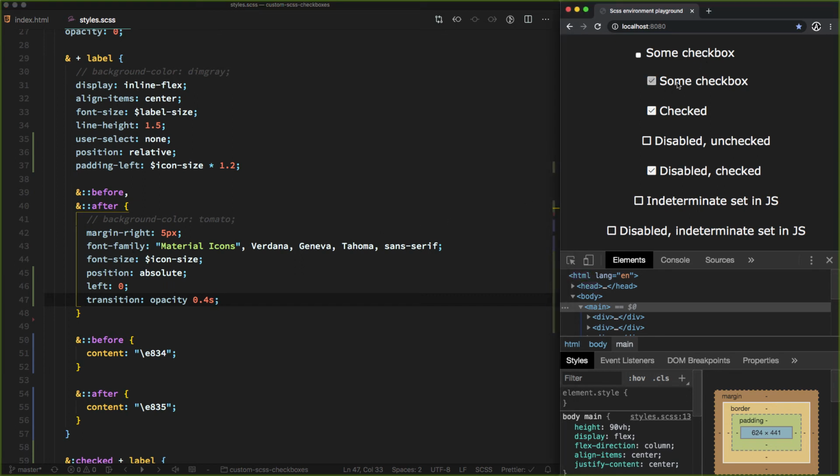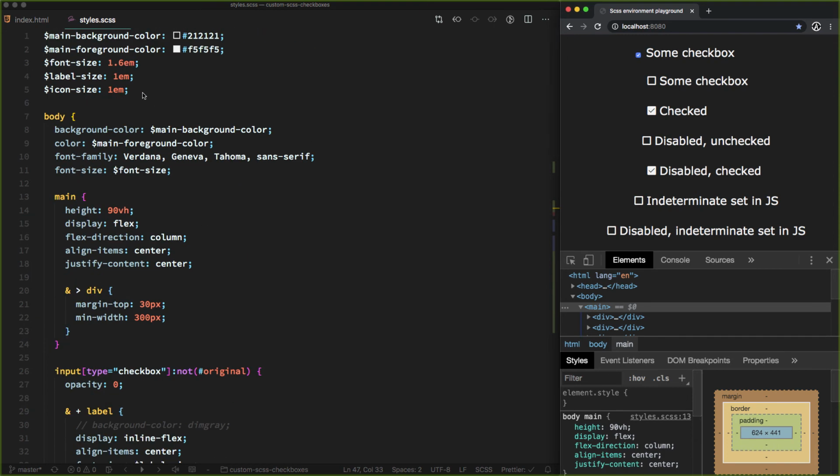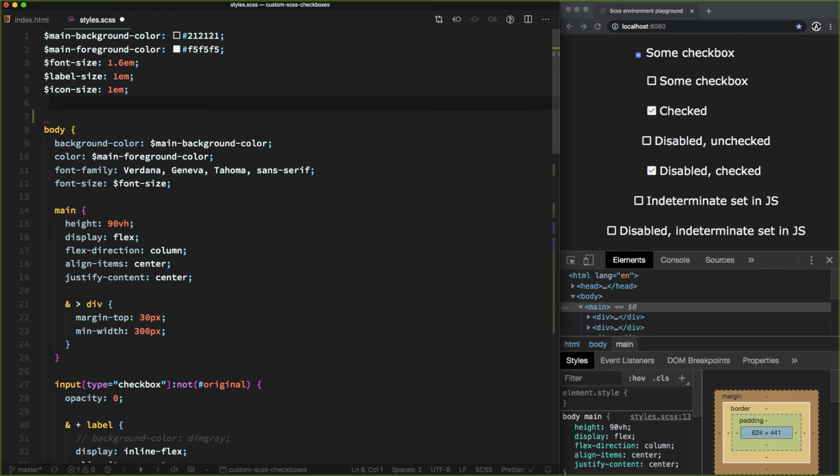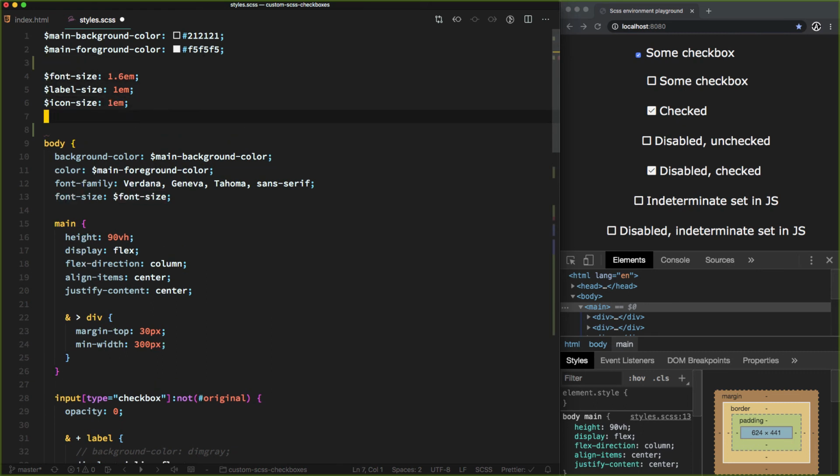All right, so now the icon is fading in and out, and you can compare that to your native checkbox for Google Chrome. Do you like it? I do. Let's also add yet another variable here. And let's separate these because those are going to be for the actual checkbox. And let's do an input color.